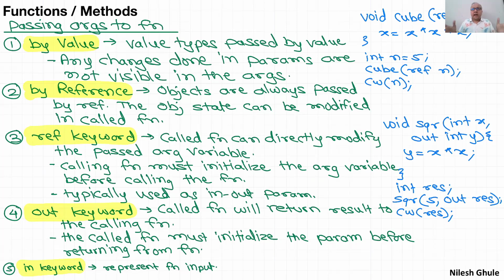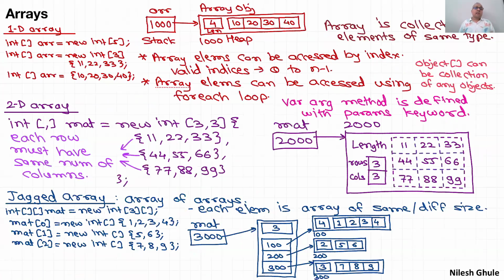Now, we had enough of discussion about C# functions. Let us go ahead and talk about something called arrays in C#. Here you can see that in C#, like other programming languages, we can have 1D arrays and multidimensional arrays. Let us first get started with the basics, and then I will also tell you what is special in C#.